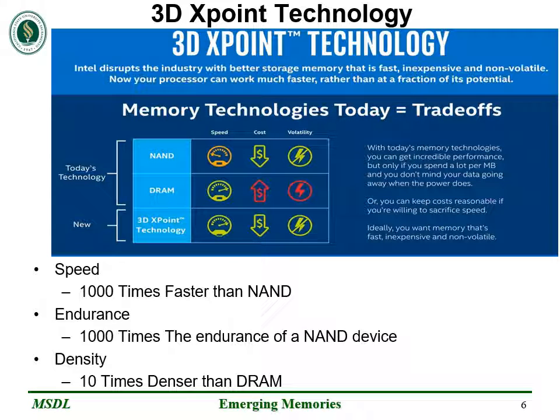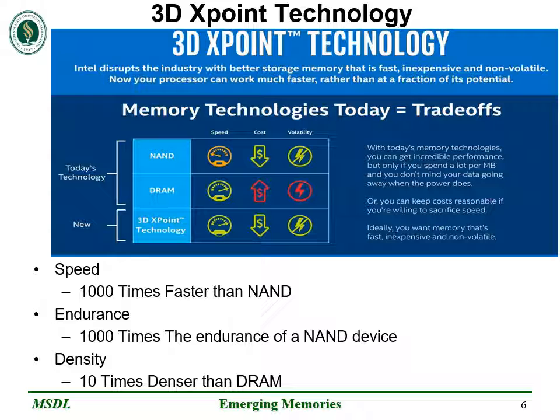Before jumping onto 3D XPoint technology, I'd like to explain non-volatile memories. Non-volatile memories are a type of memory that can retrieve information even after they have been power cycled. They can be used as long-term persistent storage or even as secondary storage. Mainly, devices like flash memories fall under the category of non-volatile memories.